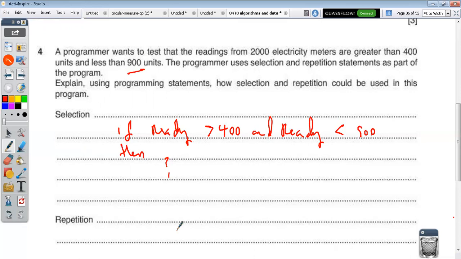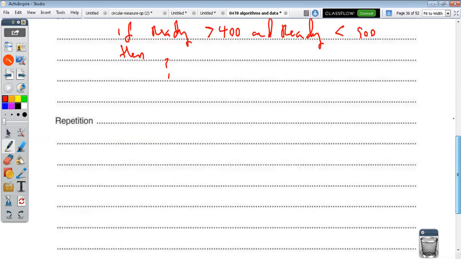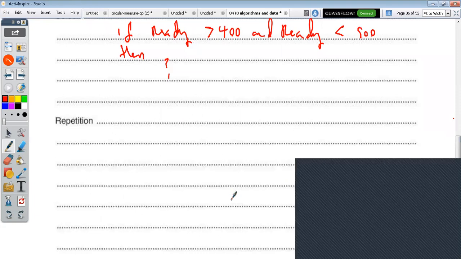A selection statement, you check values. So it's use of the if statement, 1 mark for that. Then doing this, 1 mark. Then repetition, you are using the for loop.